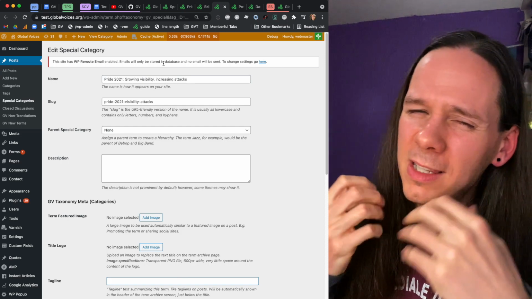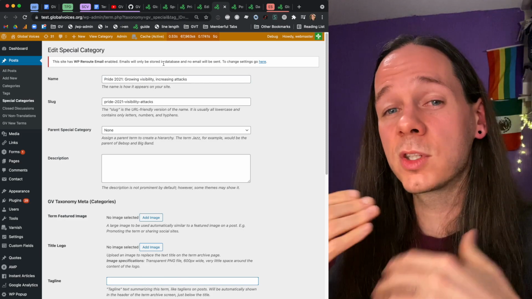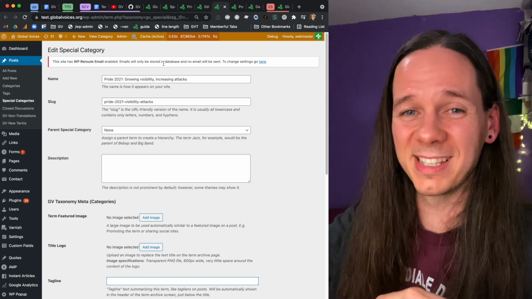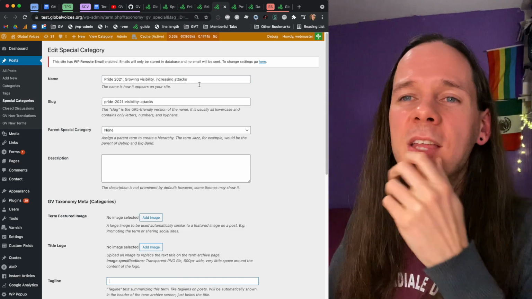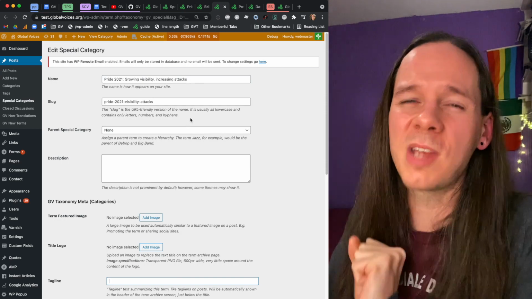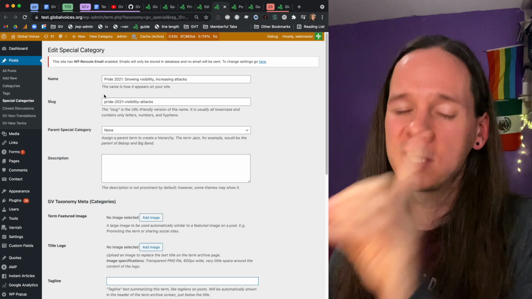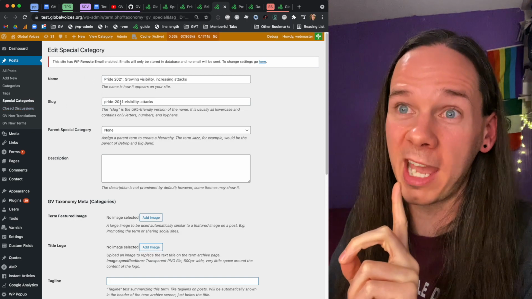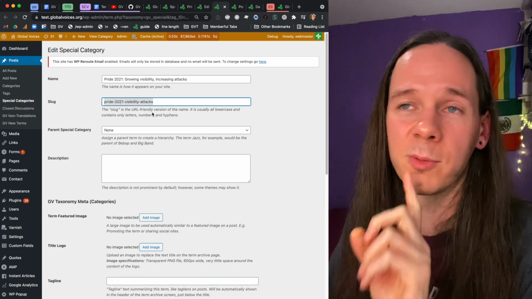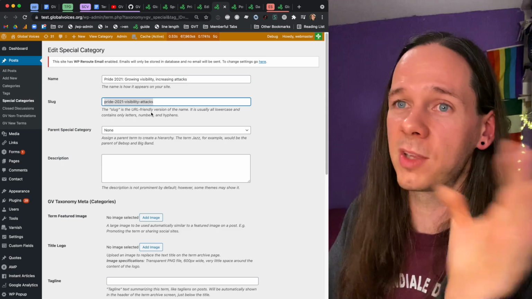So you might not have access to this, and if so, you have to talk to the person who's above you in the site who has access to everything. And the reason is you can do damage editing categories, so you have to be careful. Specifically, never edit the slug of a category. Always leave this alone. Even on Lingua sites, never translate this. Very important, or things can break.